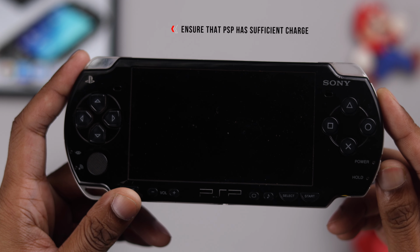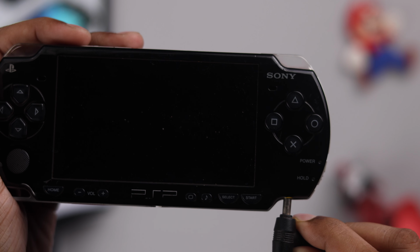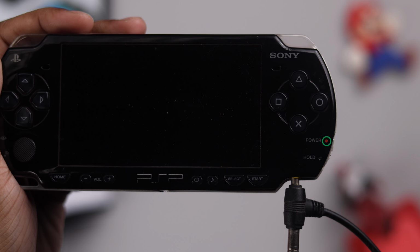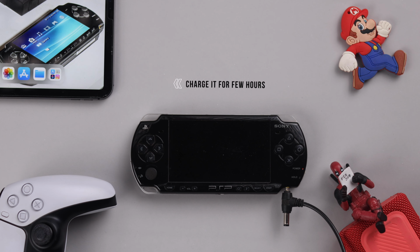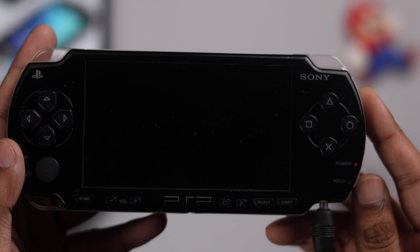First, you need to make sure that your PSP has enough charge to boot up. You can try charging it and make sure the power adapter is plugged in properly so that you can see the red LED when you charge it. Keep it plugged in for a few hours and then try turning your PSP on.